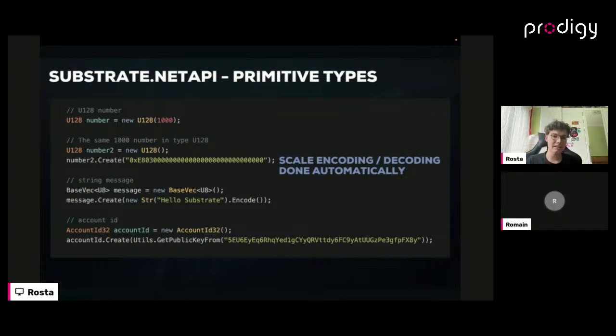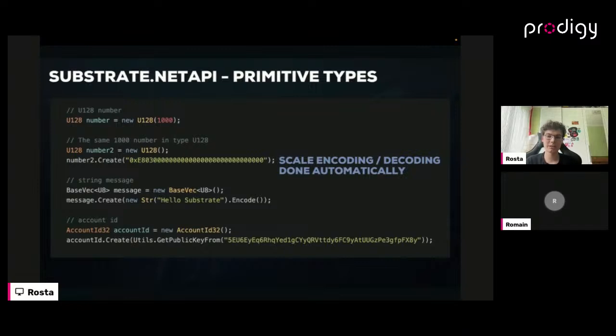If you understand what's happening in the background of the Substrate chain itself, this SCALE encoding and decoding is very useful. And obviously, maybe you could do that yourself, but if you have it already in this package, then it will speed up your development significantly.